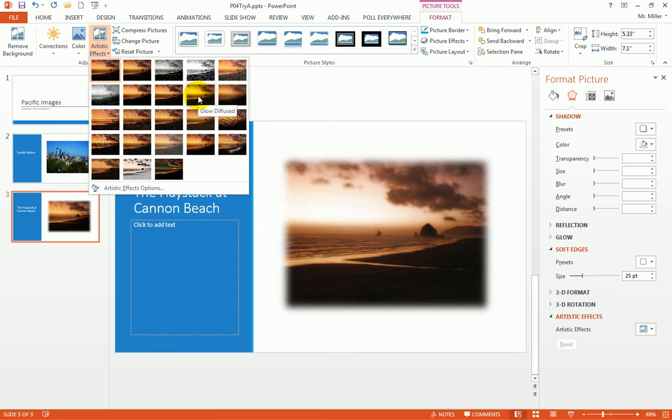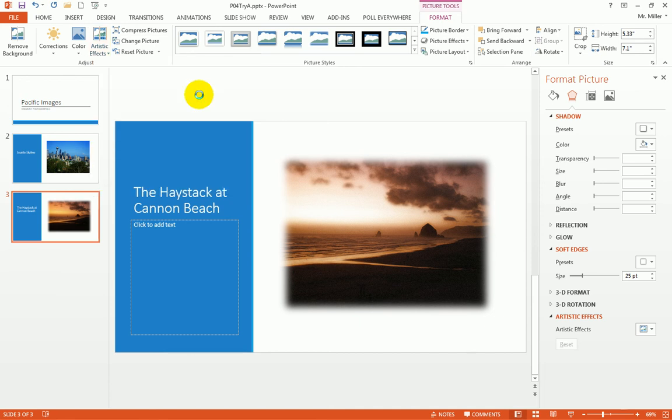So we're going to choose this glow diffused option, which is in the second row, the fourth option from the left or the second one from the right, whichever way you want to perceive it. It's this option right here, and it will add a glow diffuse setting. That does wrap us up for this particular file. So we do want to save our work, so you'll want to use the Save button to save your work.